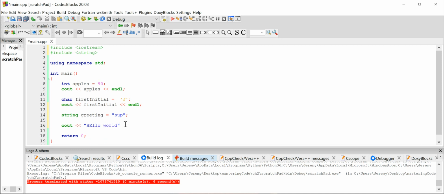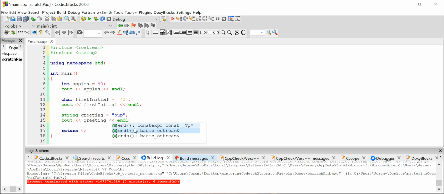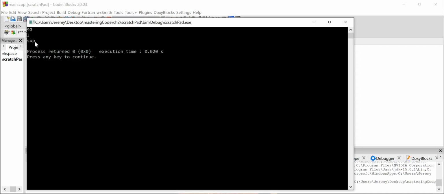Notice the double quotes there. And so here we go. Our string greeting is going to be assigned the value sup, and let's just print out our string so that we can see that it works here. So drop down a line, and when we run this, there's our sup.